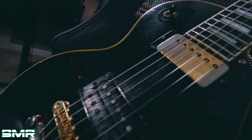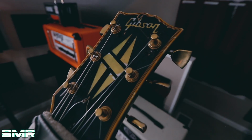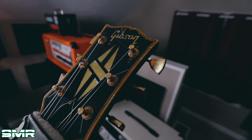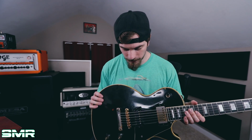original pickups, original tuners. Although at one point in time, this guitar appears to have had some sort of drilling of some kind into the headstock. I'll get some close-ups of it so you guys can take a look at it. But yeah, apart from that, man, this guitar seems to be in really, really good shape. No headstock break, which Les Pauls and Gibsons in general are really known for. It has had a refret in its life. It's not the original frets, and that's to be expected, considering it's 49 years old.